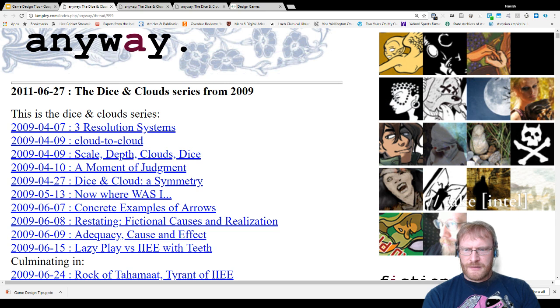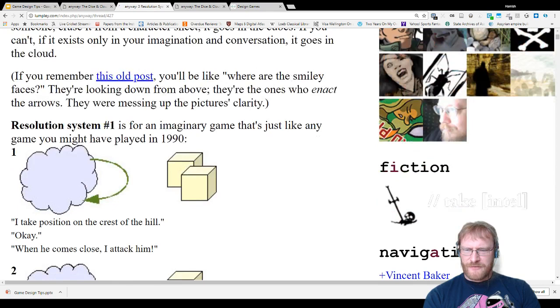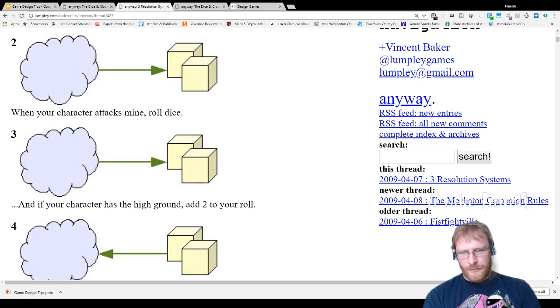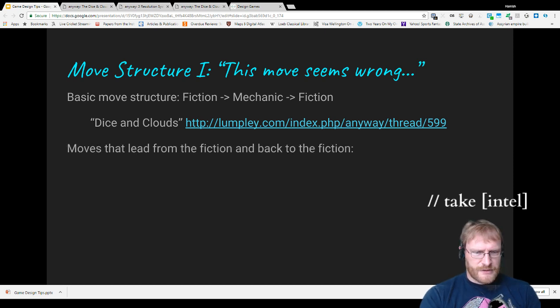This is a set of his thinking about the way that fiction, that's the cloud, relates to the mechanics, that's the dice. Or as I always think of it, boxes and clouds, because of the diagrams. I'll try and find one. Here we go. Right, so this series is basically about how resolution mechanics work, whether they go to dice, whether they just get resolved internally, whether they do both, what happens with the dice inform the fiction, and so on. Take a look through those. There's lots of good stuff in there, lots of good stuff in this blog anyway. But this stuff is particularly useful for thinking about how the fiction mechanic stuff works.